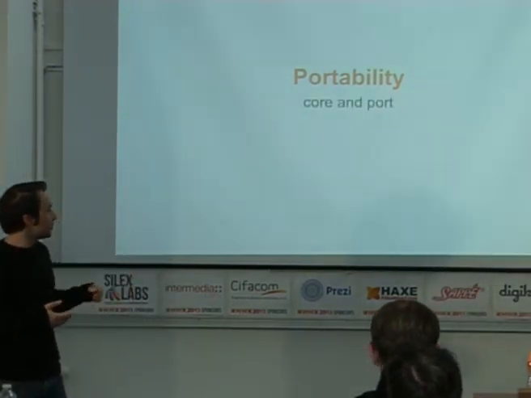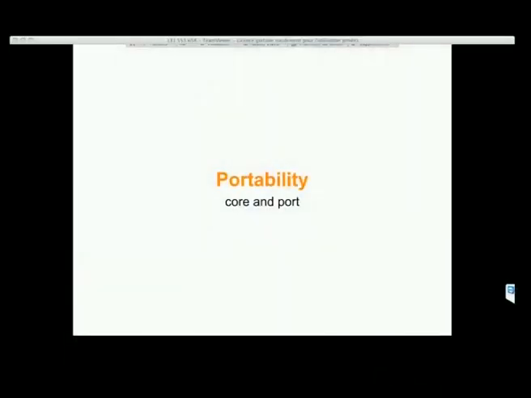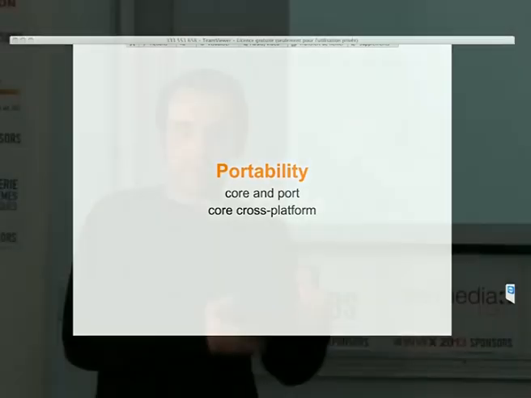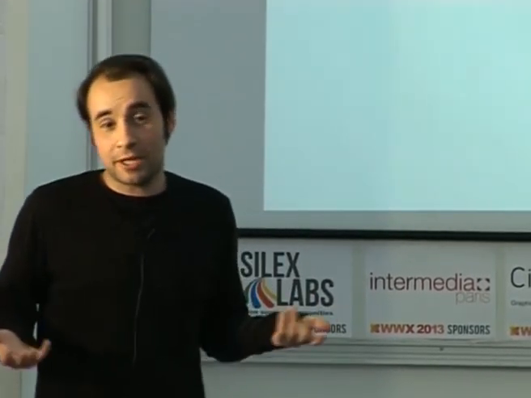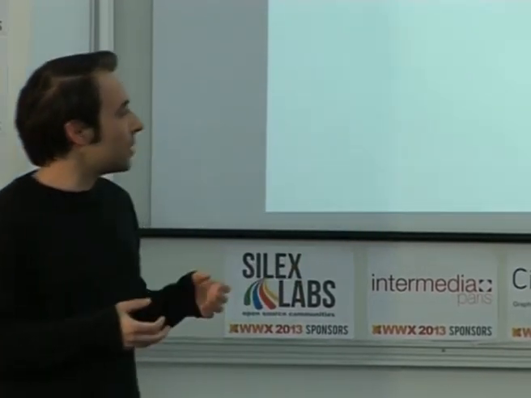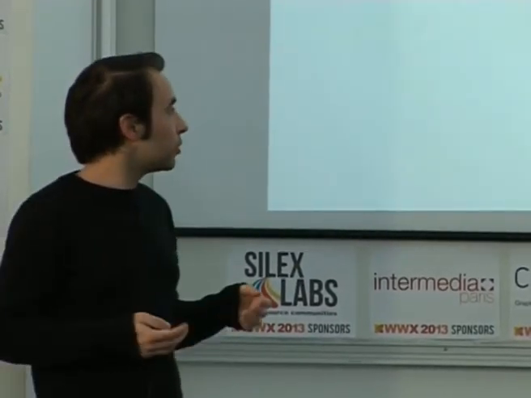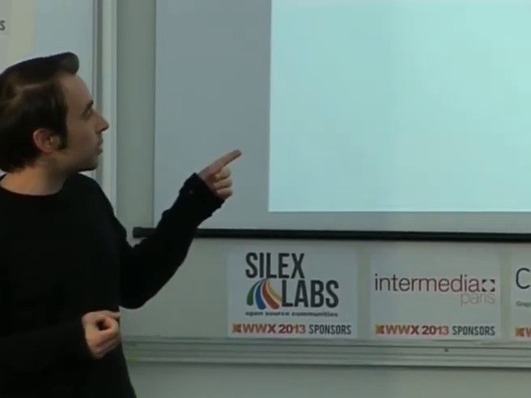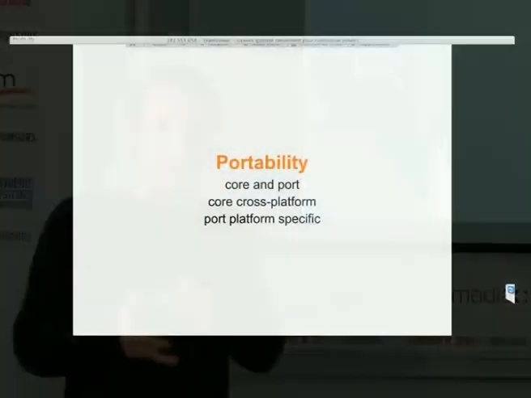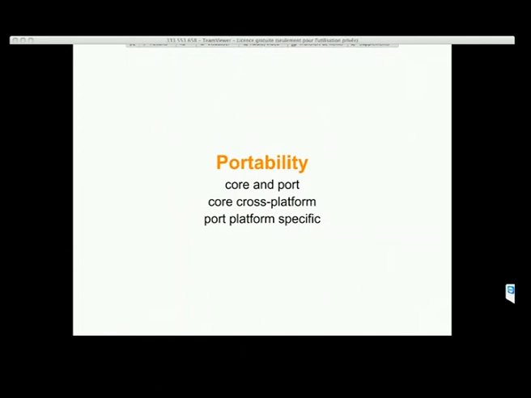You've got two main packages in the Cocktail code base: core and port. Core has only cross-platform code. It's cross-platform Haxe, so you can build it to any target: Flash, Neko. You can even do server-side with it. I'm not sure if there is any point, but we did it because we could. So the core package is cross-platform, PHP, Neko, whatever you want. And the port package, on the other hand, only contains code specific to native APIs, like the Flash API stuff.